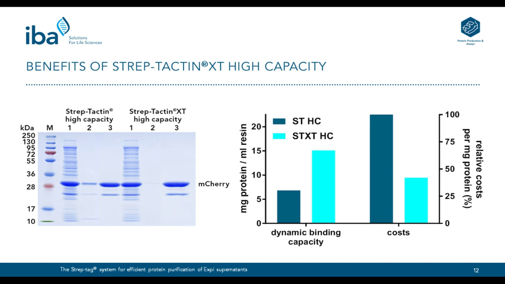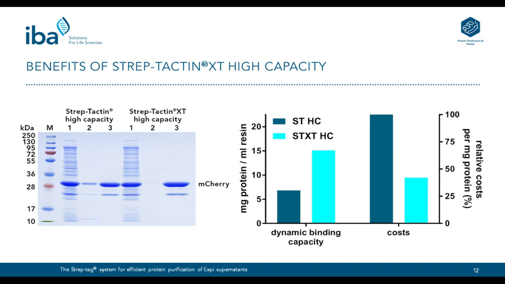And if you look at the elution fraction, you can see that both systems generated high purity of nearly 100%. The lower band is a fragment of mCherry, so it's not an unspecific contamination. However, if you look at the wash fraction of Strep-Tactin, you can see that protein of interest was already washed from the column during the wash step due to the lower affinity. Instead, when you use Strep-Tactin XT, you can see that there are no bands in the wash fraction, in the last wash fraction.